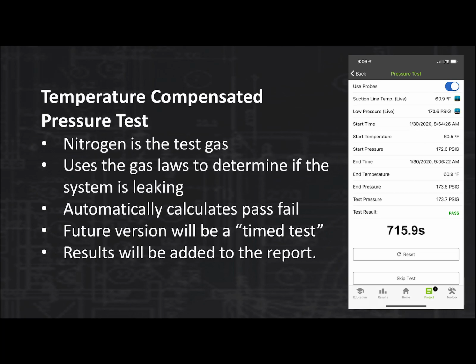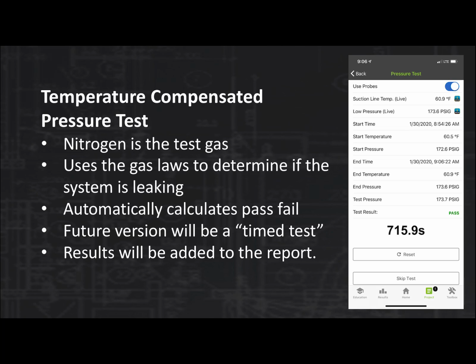Because it's a sealed system, if the temperature goes up or down, the pressure will go up or down. If the pressure stays the same and the temperature changes, you will get a fail. What this indicates is that you left your nitrogen bottle connected to the system, the temperature dropped, and your nitrogen regulator just fed it and took the pressure back up to whatever it was supposed to be.